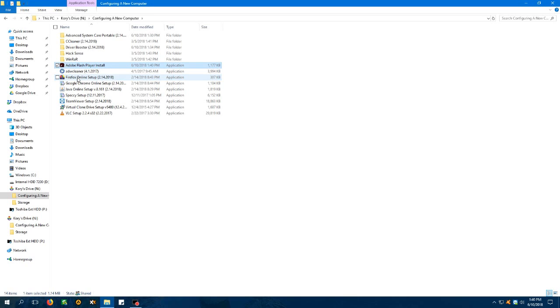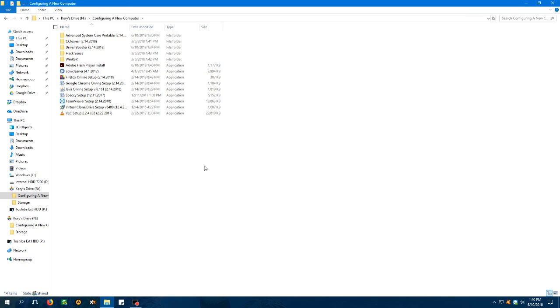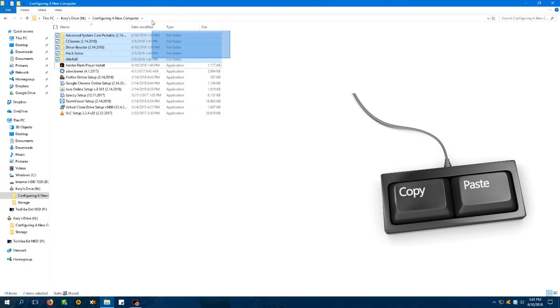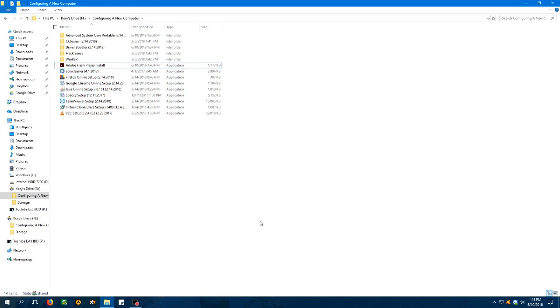Now, the big thing about this is that you think that installing off of your flash drive is not going to cause any issues. However, sometimes you have applications like Adobe Flash Player where after you install it, it will actually delete the initial install application. So what I normally do is I will actually copy all this and paste it to the computer, unless it's one of these in the folder, because I know those don't delete themselves. But an actual setup, I will copy the setup to their desktop and install it like that. So in case there's any delete process after the application is installed, I don't have to re-download all of that. So that's just a friendly tip and reminder.